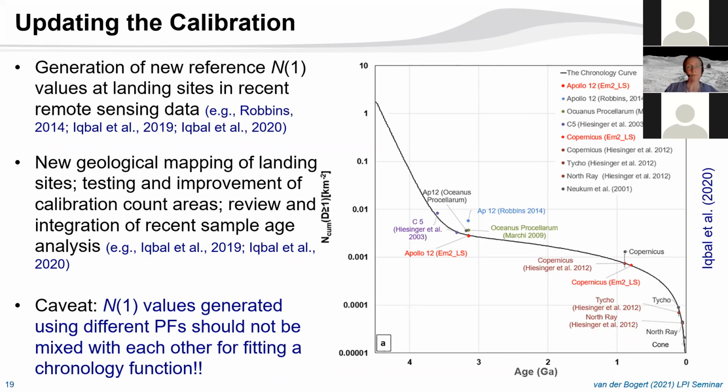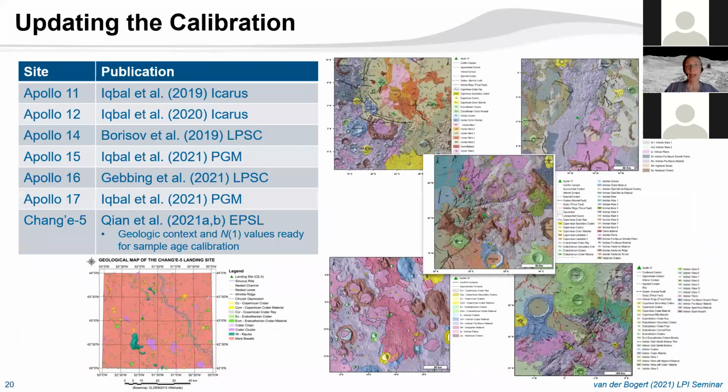Okay, so just continuing the calibration, Apollo 11 and Apollo 12 are published in Icarus, and then 17 is almost ready to go. 15 is getting there. 14 and 16, Gia is supporting the master's students who have also done the maps. So the maps are basically done, and we're at the manuscript stage for moving forward with updating those.